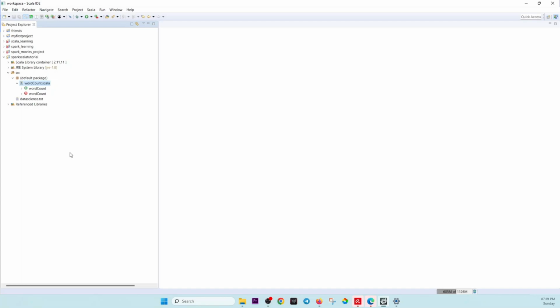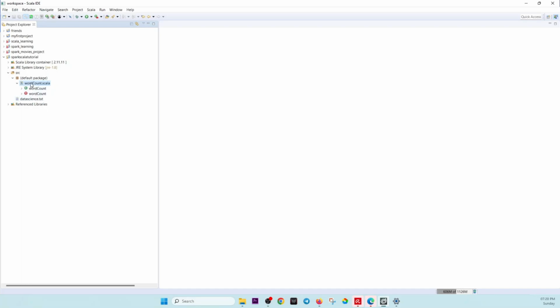So RDD is the fundamental data structure of Spark and it is an immutable distributed collection of objects. Logically, you can understand that an RDD is divided into logical partitions, which may be computed on different nodes of the cluster. Spark does its computation in memory and you can have multiple nodes. You can do distributed computing out of it and all the partitions of an RDD can be present on different nodes. Now let us move further and understand how you can create a Spark RDD.